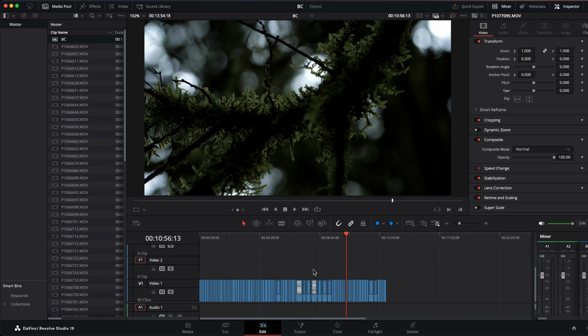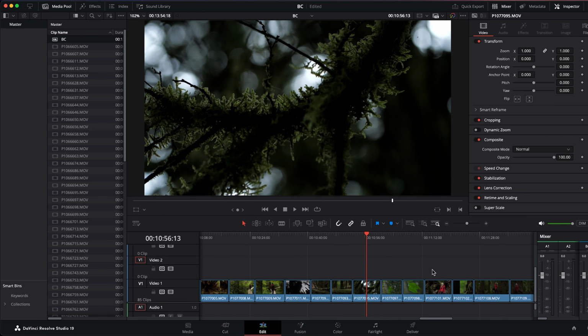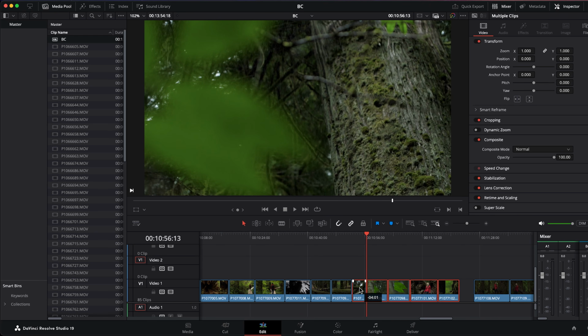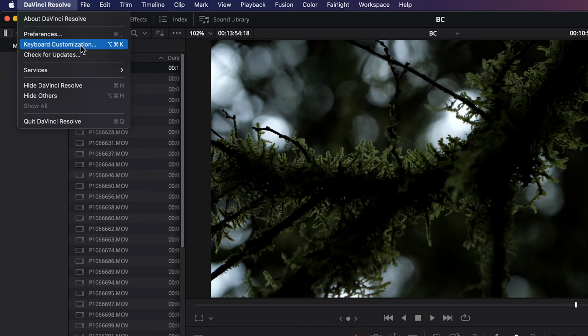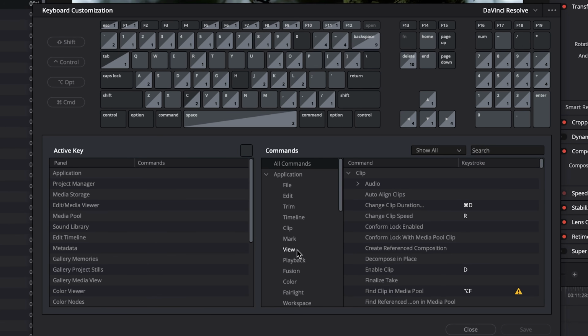I have a whole bunch of clips loaded up here inside DaVinci Resolve, and to get started, let's zoom in on our footage. When you're working on larger projects, that typically means you have a lot of footage to go through, and when you're compiling all your selects and making your edits, you want to be efficient and edit as quickly as you can. Of course, you can do everything with your mouse and select things, move things around, but overall, that's not an efficient way to do it. You're clicking way too much. So I'll undo that, and let's head up to DaVinci Resolve keyboard customization. And I'll walk you through 3 keyboard customization changes that I make that will drastically speed up your editing.